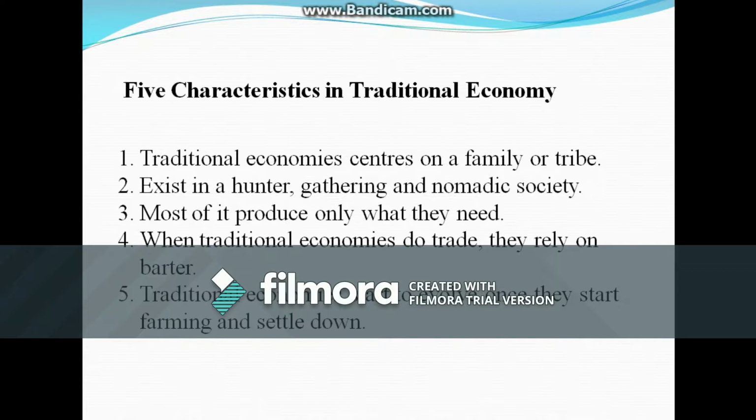For example, a tribe that relies on hunting exchanges food with a group that relies on fishing because they must trade meat for fish. There is no need for cumbersome currency. And the last, traditional economies start to evolve once they start farming and settle down. They are more likely to have a surplus, such as bumper crops, that they use for trade. When that happens, the groups create some form of money that facilitates trading over long distances.